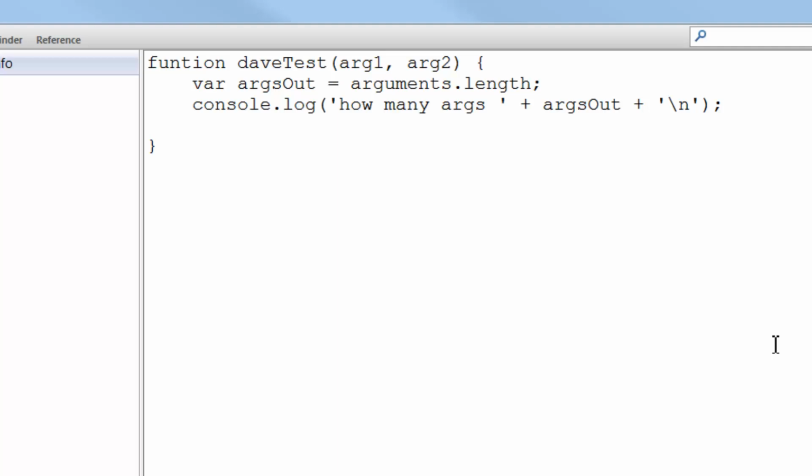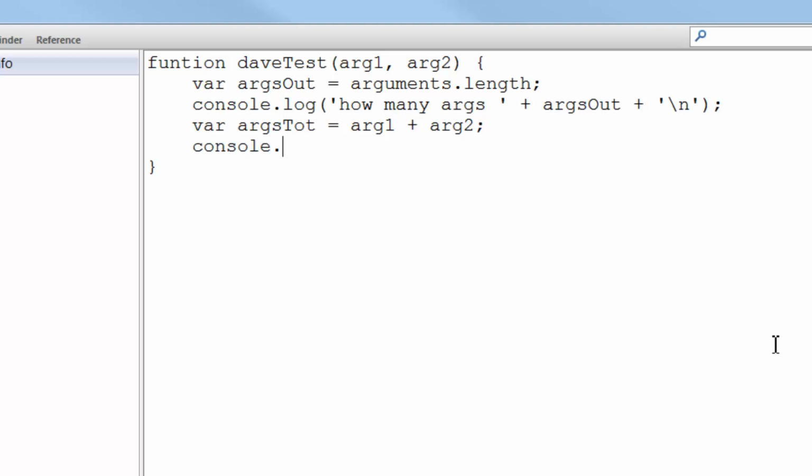And we'll do another command here, create another variable, and I'm going to call this args tote, and I'm going to make that equal to arg1 plus arg2. So if arg1 or arg2 is equal to a string, it's going to concatenate them. If they're both numbers, it will add them together. And let's see what it does.